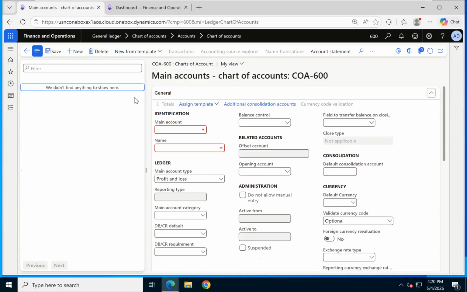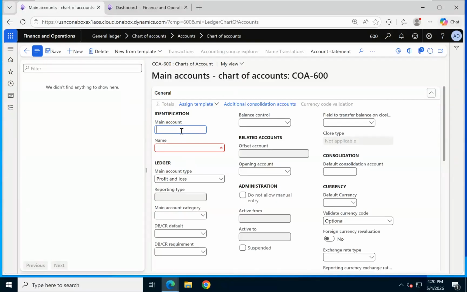When I click new, this is where we start creating the various main accounts. As you remember, yesterday I mentioned that we are going to classify the accounts in this category: assets, liabilities, expenses, and incomes. So we'll start with assets, and the first asset account we are going to create, I will give a number.